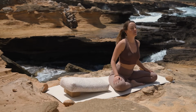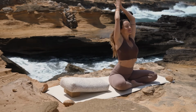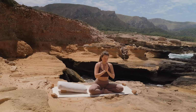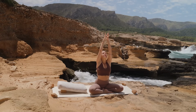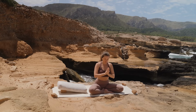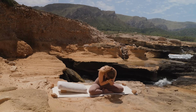Now on your next inhale, begin to reach your arms along over your head. Exhale, palms in front of your heart. One more time, deep full breath in, reach your arms up. Exhale, letting your palms land in front of your heart, bowing down to yourself and to this practice.